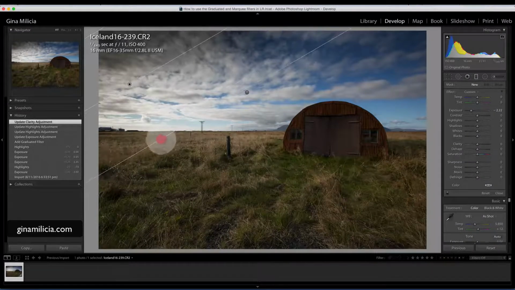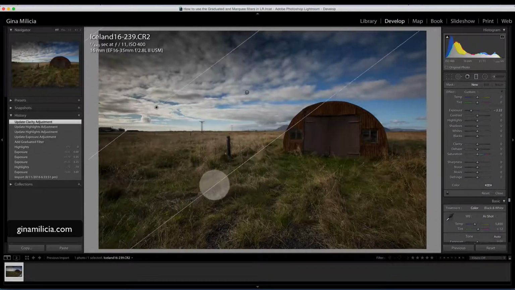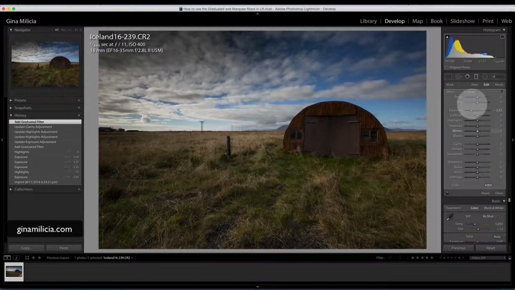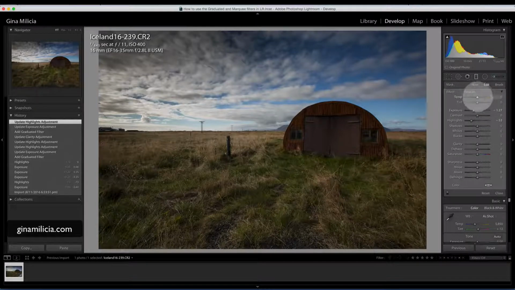That's looking pretty good. There, and I can just knock the exposure back and just bring in the highlights, and I've done. That's looking pretty good.